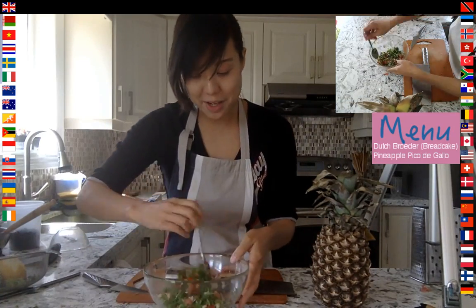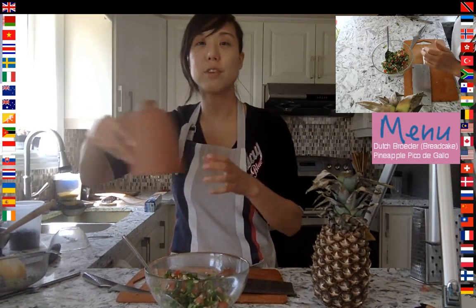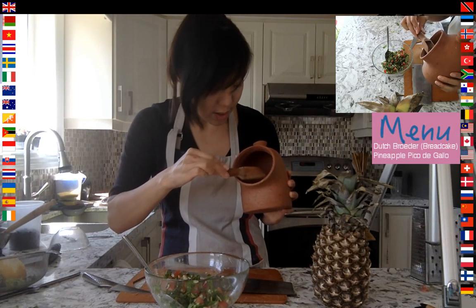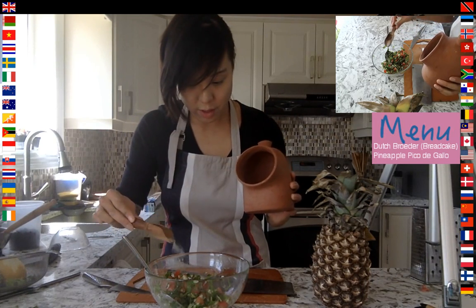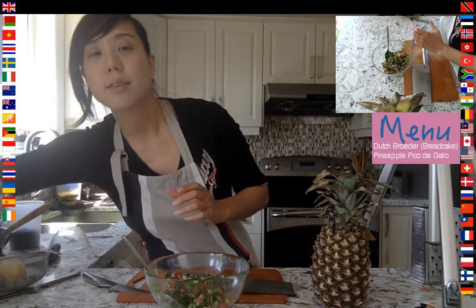And I'm going to add the olive oil and salt. We've got our salt pig. Just a quarter teaspoon or less. I'm not really big on the salt. Some cracker.